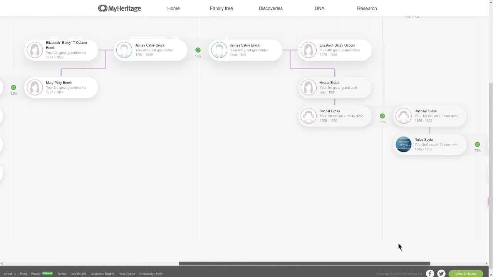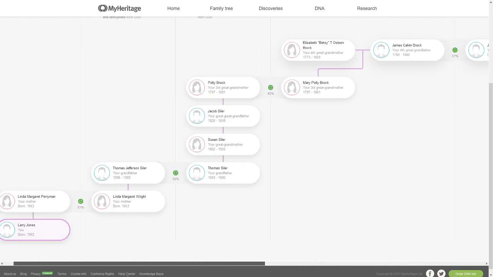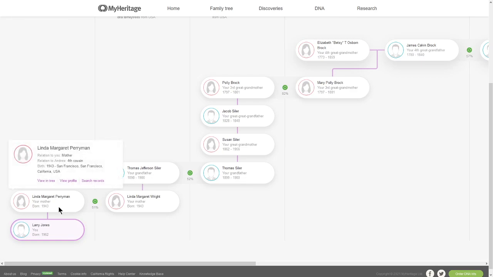This Andrew Saylor, that's my DNA match. My mother, if we were to pull this up in her tree or her DNA match list, she's not related to Andrew Saylor. None of these Silers are related to her, even though erroneously she was in that tree first. So there again, my mother's DNA is in the MyHeritage database.